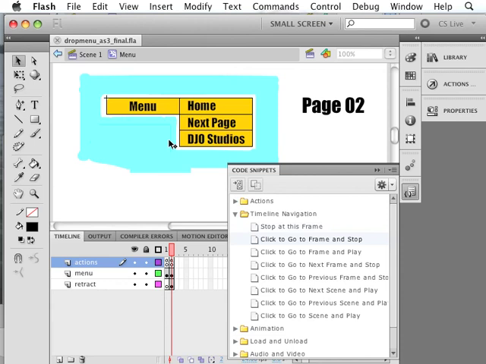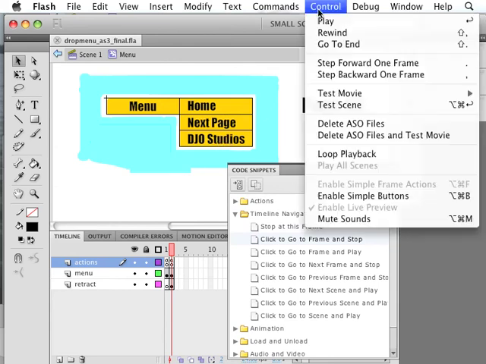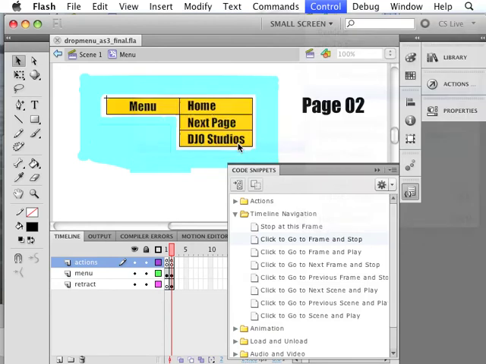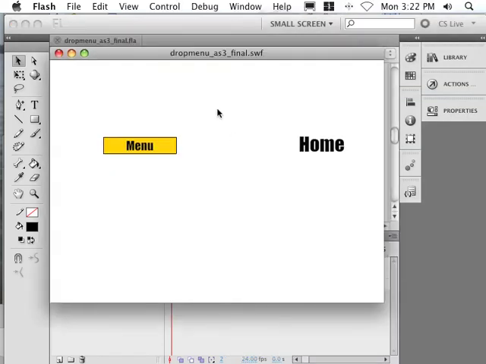Actually, you know what I'll do? I'll actually test my movie right now, and then we'll do the last thing, which is how to set a link to an actual external web page. So let me do a control, test movie, test. Okay, there's my rollover. And again, you'll have to manually create that yellow box button, and I've put in a different color on the upstate and the overstate. So the upstate is yellow, the overstate is orange. And again, when I'm rolling on, I'm actually sending my playhead over to frame 2. When I roll off, I'm actually rolling onto the invisible button, and it sends my playhead back to frame 1.